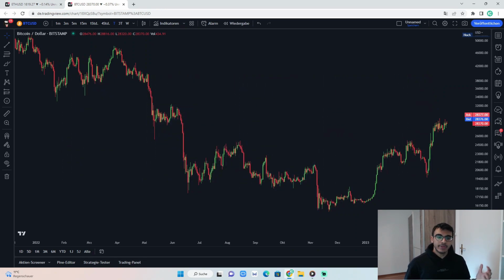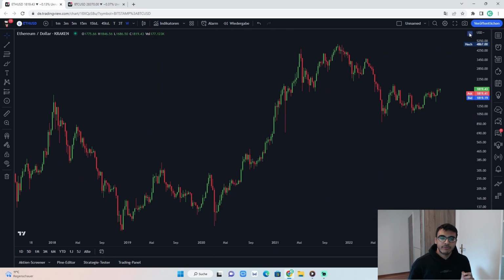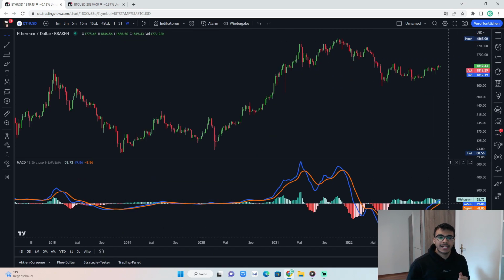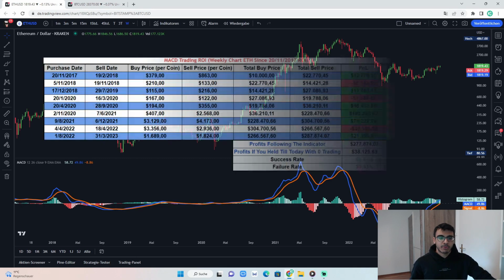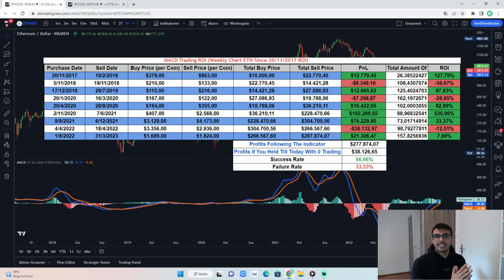Now, the data we discussed so far is only related to Bitcoin's price movement, but what if we use the same model with a different project? I am referring to altcoins here, such as Ethereum. Will the results be different? Ethereum is, of course, more volatile, and so we want to have a deeper insight into this indicator. The Ethereum dashboard that we are seeing right now is very similar to the first BTC table. It displays the 5-year ROI trading with the indicator on the weekly time frame.